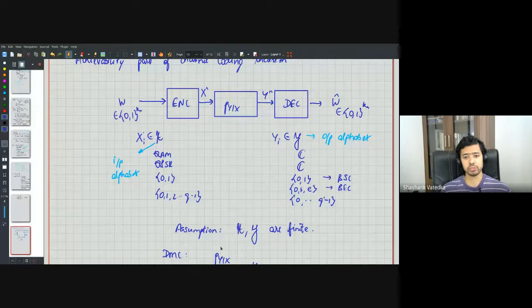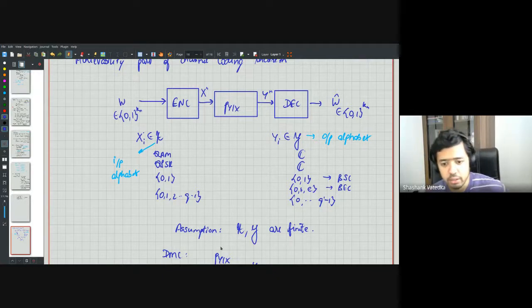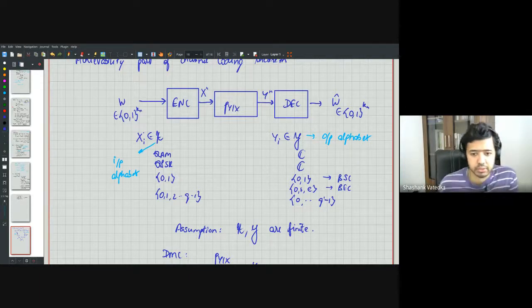Okay, and the goal is to choose the best encoder and decoder, which ensures that the overall probability of error is as small as possible. But at the same time, you want to make sure that you can transmit a large number of bits over n channel uses. So in the next class, I'll give a formal proof of the channel coding theorem, which identifies a lower bound on the rate at which you can communicate, such that the probability of error can be driven down to 0. Okay, so we'll stop at this point. If there are any questions, feel free to ask them.